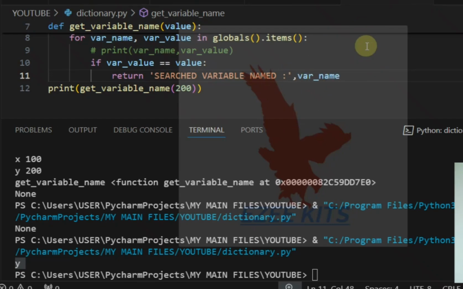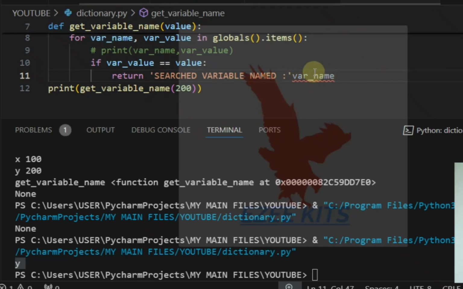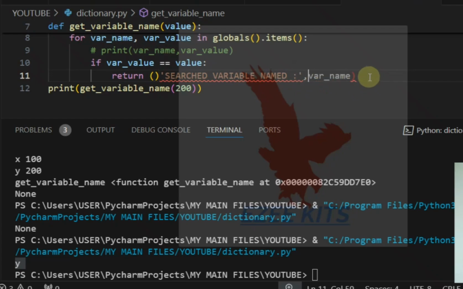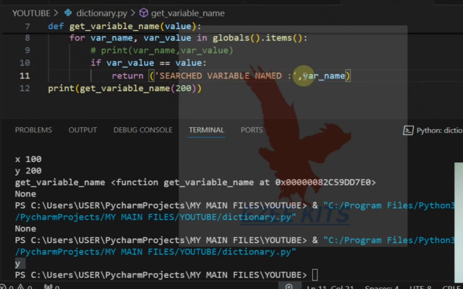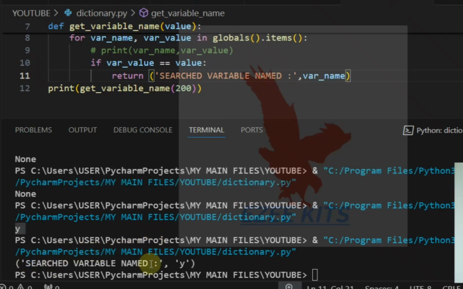So let me make it a single line of code, so it won't look as if they are different. Okay, so I hope this is not complicated. Let me run it again. You can see searched variable name is y.